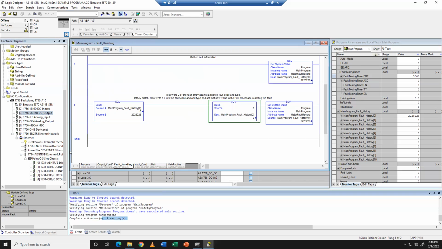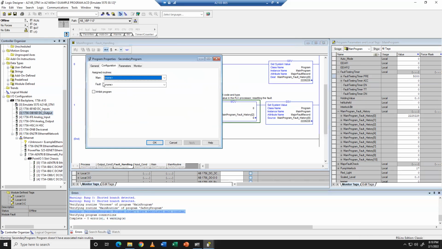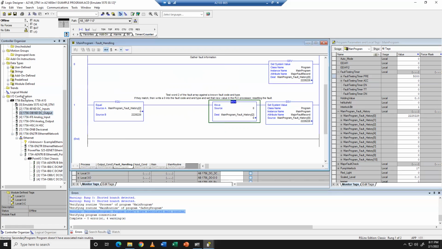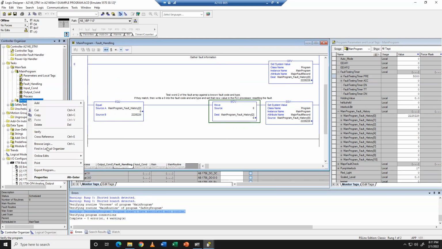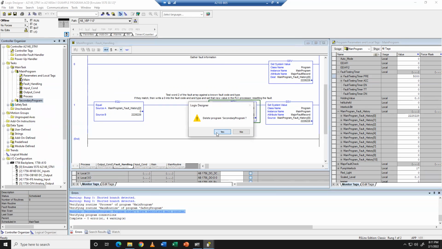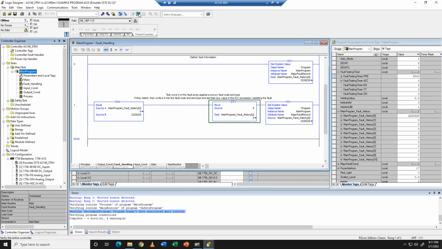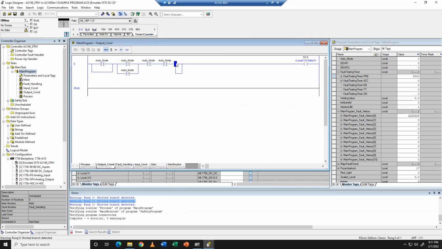Here, my secondary program doesn't have any main or fault routines configured because I just kind of threw it in there. So it's telling me it's useless, so I can get rid of it and it'll clear that warning. Warnings will run. This logic just doesn't make sense to it, but it will run.